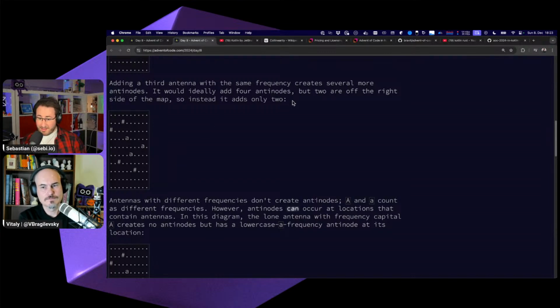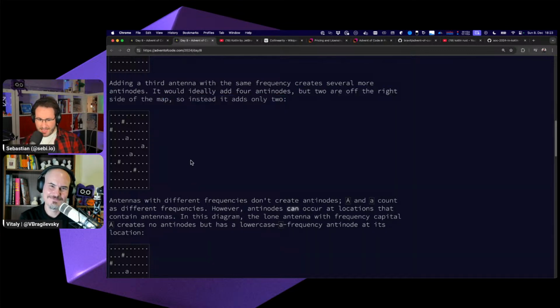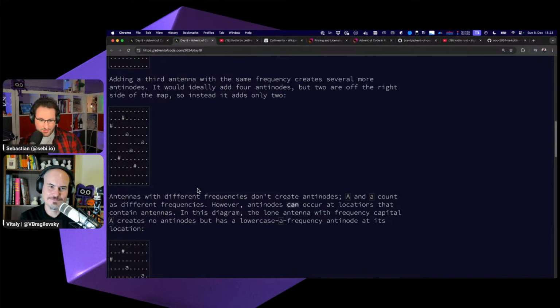The other part that I thought was so important, because I knew I was going to forget it, that I put it into a comment that we'll see in a little bit, that just said, don't forget to cut off the things that are outside of the map, is that the map constraints are actually relevant here. You can't create antinodes outside of the actual grid that is given to you.